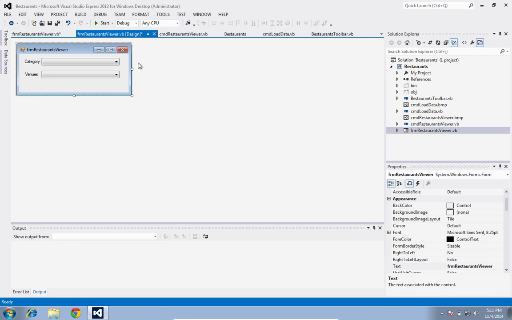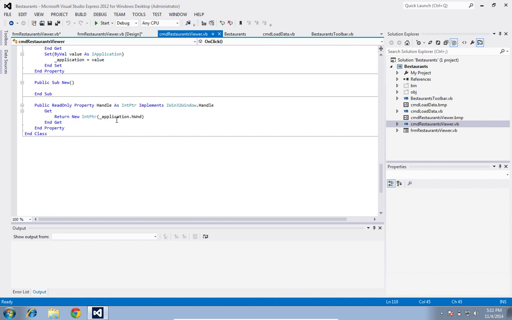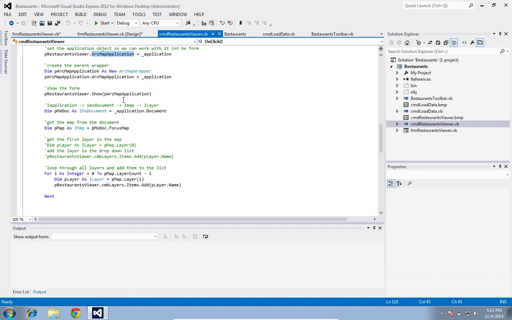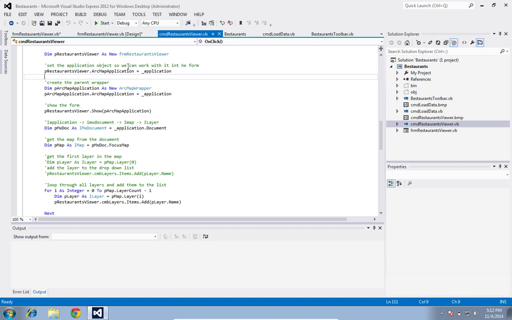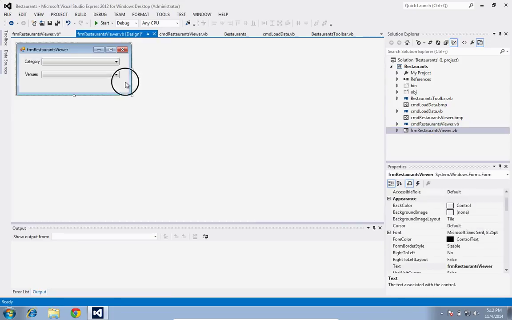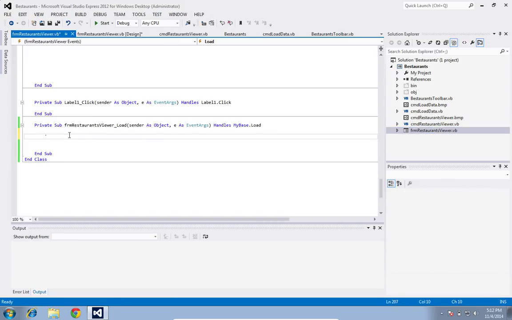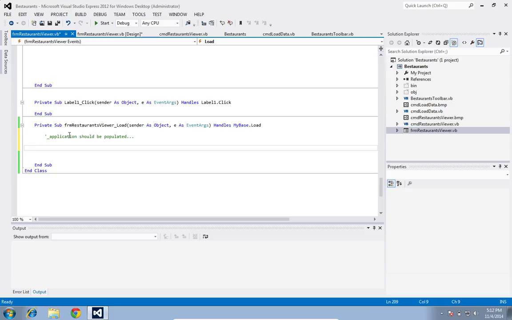there is a sequence that is very important here, which is executed. That's why when I go ahead and show the form, I have to make sure that this application is already set. And of course, it is set. So when I set this application and then set that property and then show the form, I should trigger this event. And here, application should be populated. That's what I wanted to know.